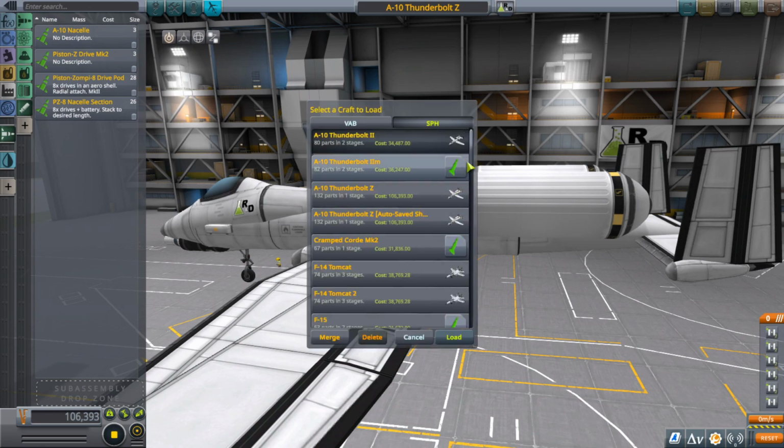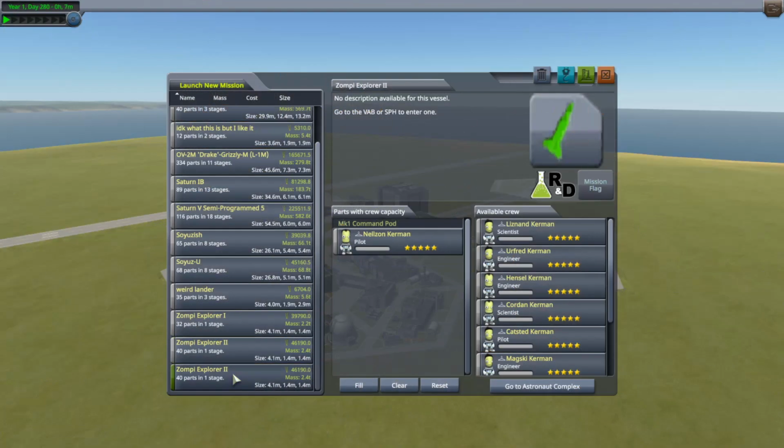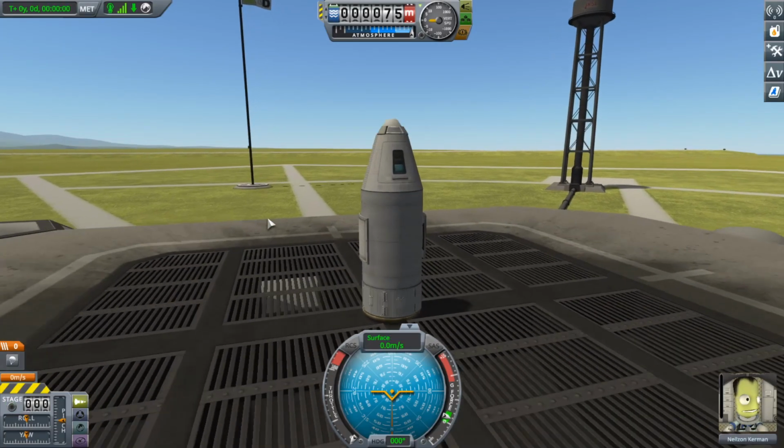Well, let me show you something else I did. I don't know which one of these Zompi Explorer 2s is the correct one. I think they're just the same thing, and one's from the autosave. Yeah, one of them's the autosave. But here, let me show you the Explorer 2.